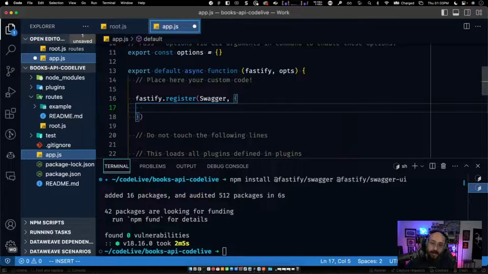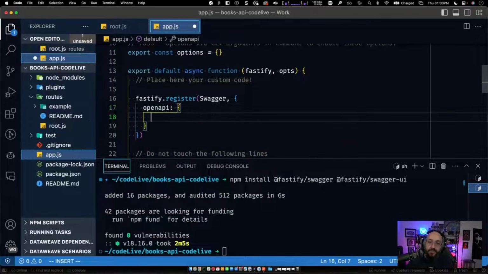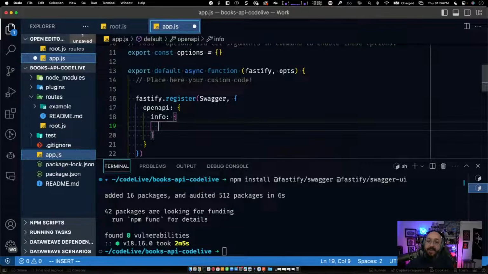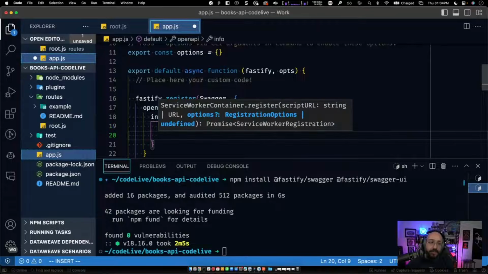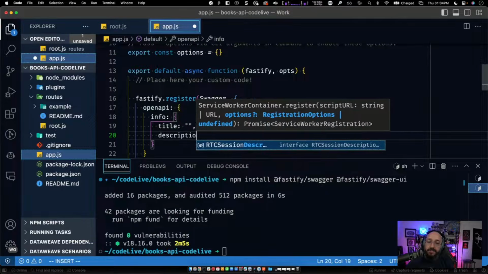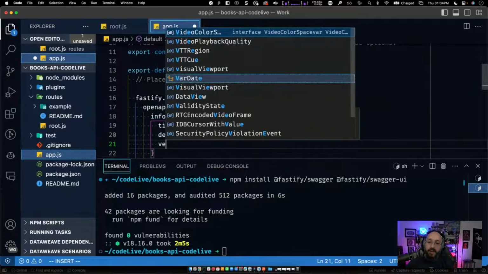So first, I want this to be an OpenAPI specification, right? And the OpenAPI specification has one required field. The required field is the metadata, the info. And info has the title and a description and a version.